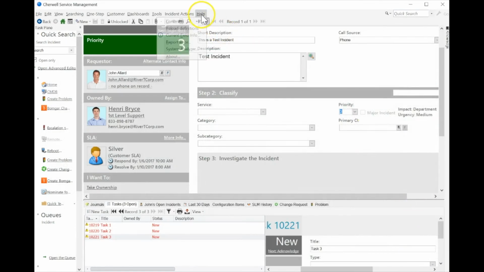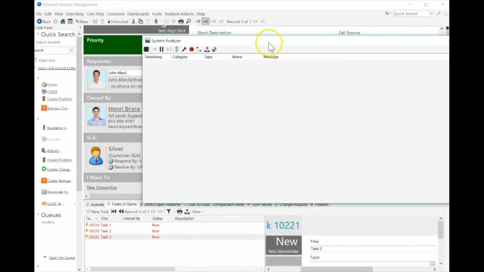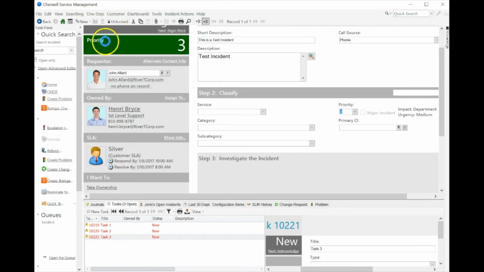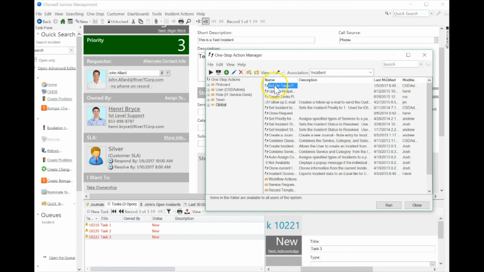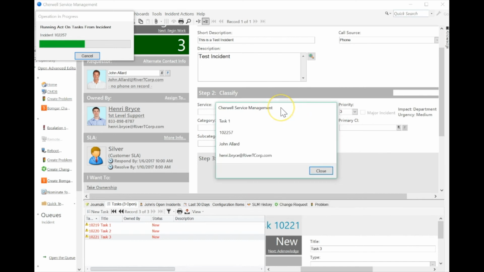I'm going to click close, and I was a fool and closed my system analyzer. So I'm going to open it again and run my one step again. Aha! I have a pop-up. So if you're following along and you stayed on the video this long, keep your variable data type as task at first. You can turn it into an XML collection later.